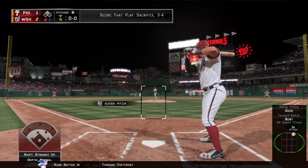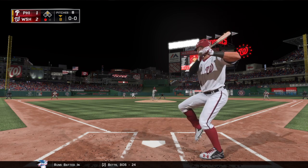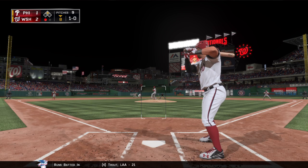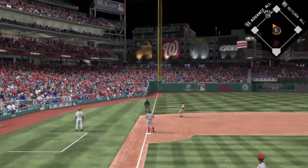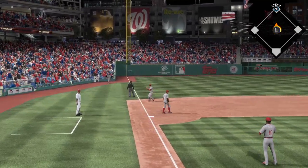Bryce Harper. Runner at second, 1 away, and that'll bring in a dangerous hitter indeed in the form of Bryce Harper. Now a check swing, but he holds up in time. Ball 1. 2 runs, 8 hits, and no errors so far for the Nationals. Now a ball hit in the air, but in play perhaps down the line. Kendrick is over now, and he puts this one away in foul territory, and there are 2 men out.